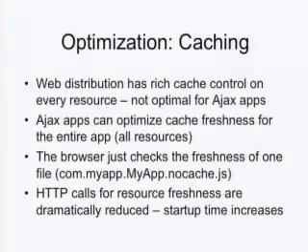With AJAX applications, you don't necessarily need this extra feature. You can optimize things so that this cache freshness check is done as few times as possible, and that increases the startup time of your application. Ideally, the browser just checks for the version of your application using the no cache file, which is one of the files that's compiled when you compile your application. This file is first loaded into the browser, and it checks which version to download. So this is the only file that the browser really needs to check for freshness.